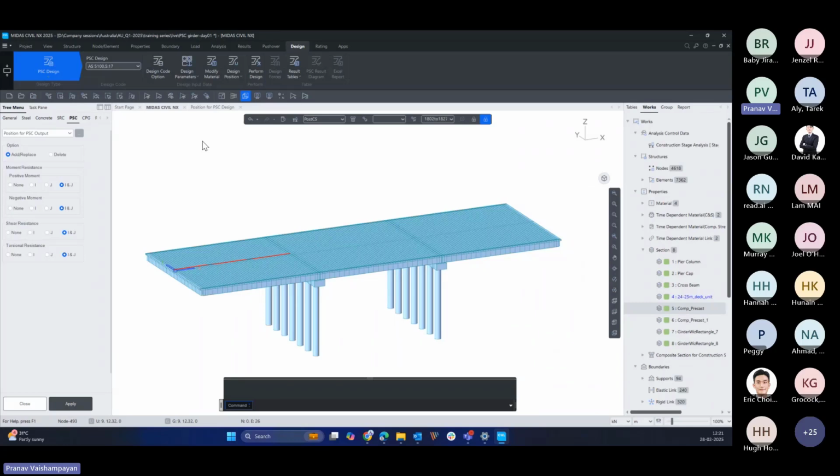Again, if we enter all of these elements, it would take a lot of time to generate the Excel report. So it is recommended for the Excel report to just select a few elements. In our today's session, I'm going to select only a single element, which is element 1813. This is just for the Excel report generation. Design will be carried out for all 26 elements which you have entered previously, but for the Excel report, only these elements would be generated.